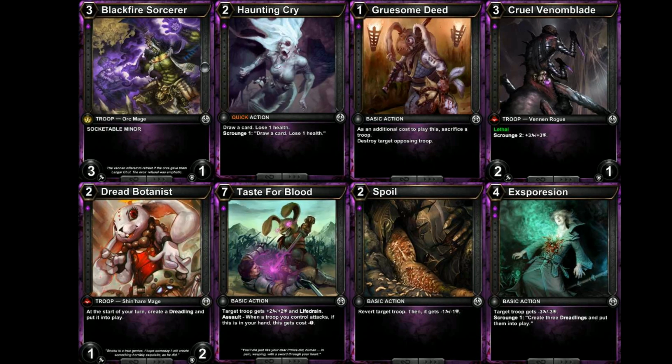Also, what I like to use Gruesome Deed for is sometimes the Dreadlings don't die fast enough. It's going to die at the end of your turn, but you want to scrounge. So the Gruesome Deed can get you that additional scrounge faster if you need it. I've seen people do Gruesome Deed, take out something, and then follow it up with an Exporsion, the card to the bottom right there, off of the scrounge Dreadling as well, generate more Dreadlings, and almost build up a really, really strong play for the following turn.